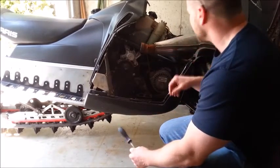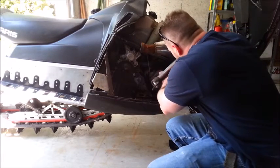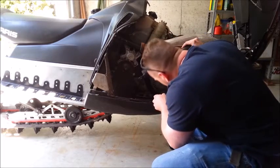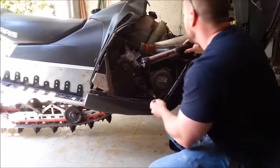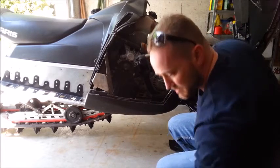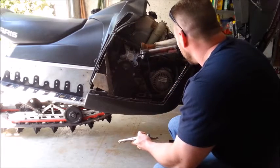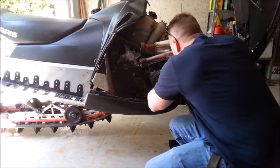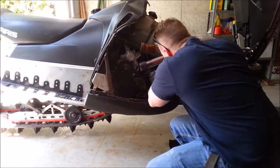I'm not sure if you guys can really see this, but if you get down here — this is your recoil. It looks like just a couple of Allen heads holding on, some in the back there that look a little tricky to get to, but I think I can manage. Looks like I can get to all of them perfectly easily.